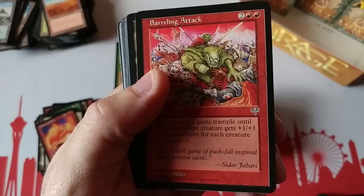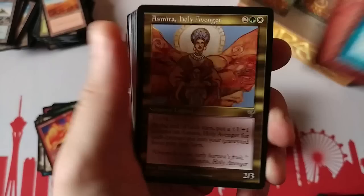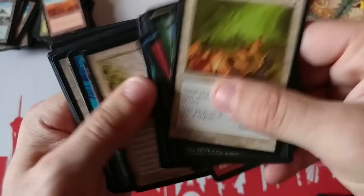Barreling attack. The Holy Avenger. That's not the legend we want to see. All right. Uncommons. No. That's garbage. Anything good? Man, I just. And by the way, if anybody ever has the opportunity or sees these cards in person or anything, we got three left, you guys.